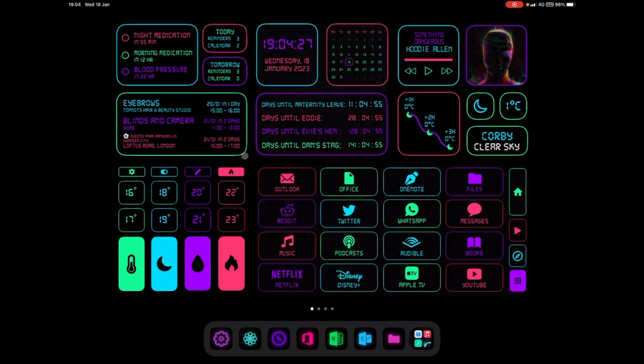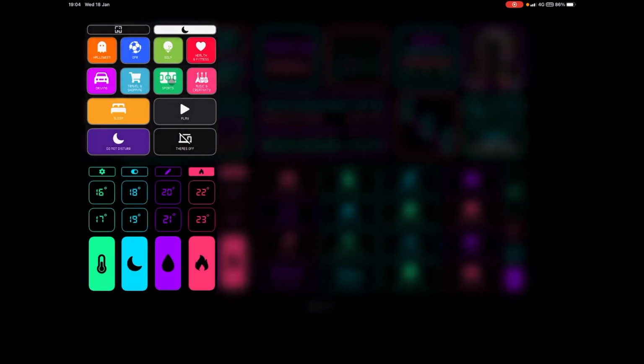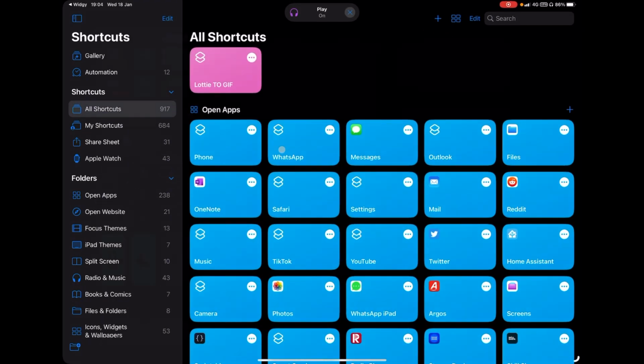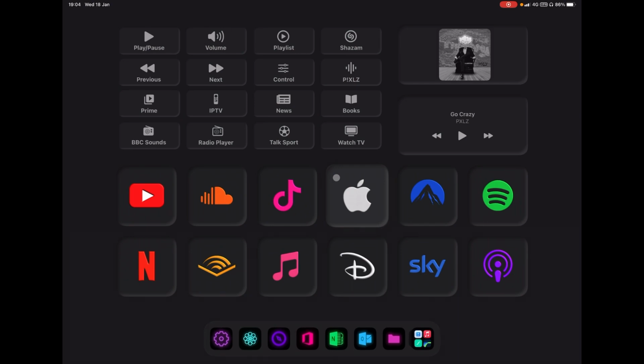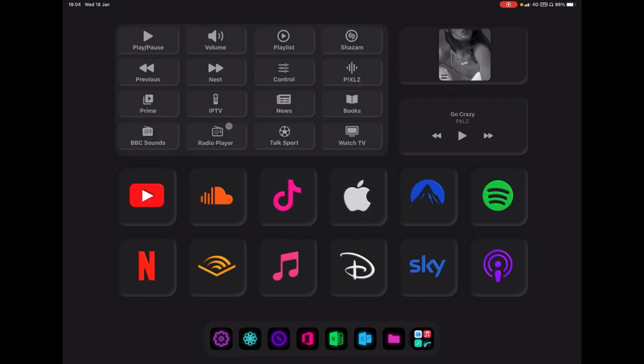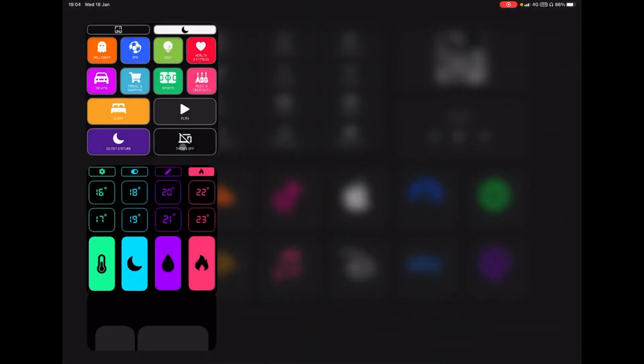I'm going to go to my play theme. This is a really good theme. I use this quite a lot in the evenings, or if I'm going to sit down and watch a few YouTube videos or a film. I don't tend to watch full films on my iPad, but if I'm doing the cooking or something like that, I like to put Paramount Plus on with South Park or Disney Plus on with Family Guy, and this makes it nice and easy to pick what I want to watch.